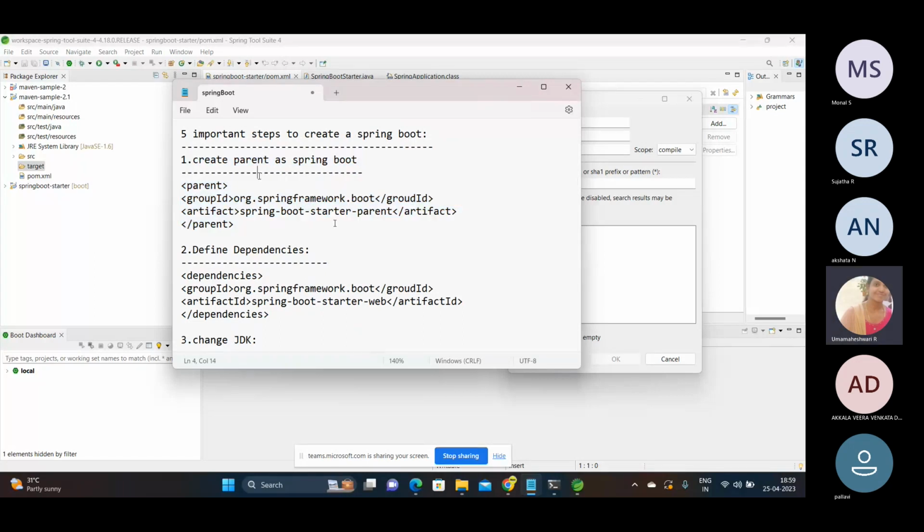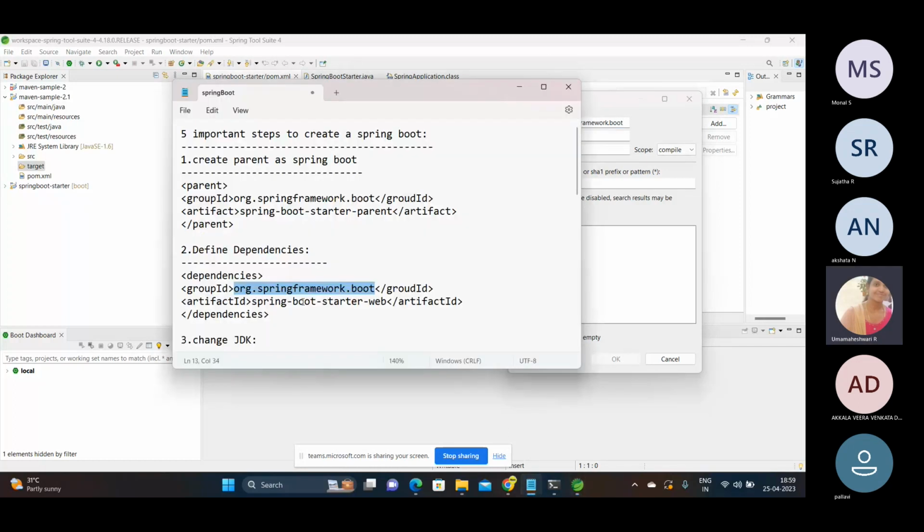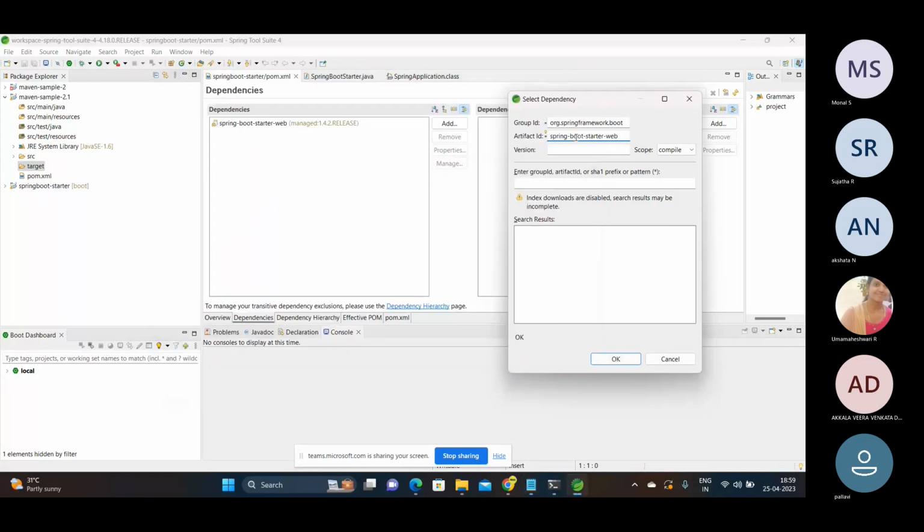The next step is that we need to create a dependency. Let me copy this dependency name and put it over here, and then the Spring Boot starter web. I don't want to mention any version. Let me click on OK.